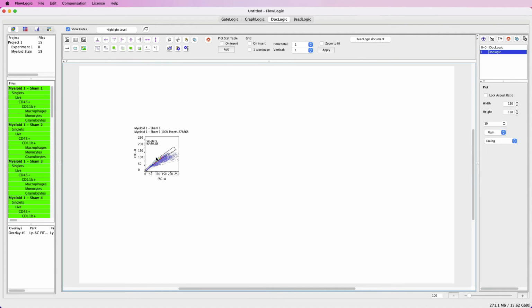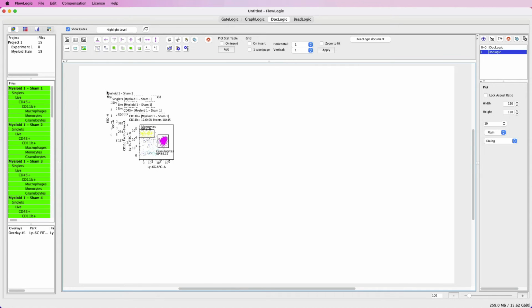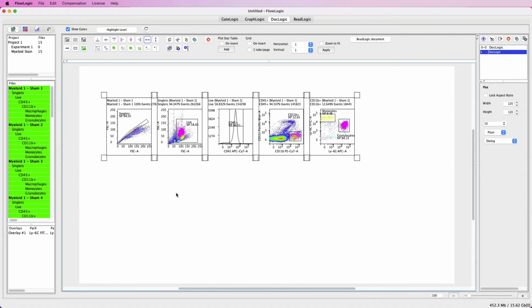These can then be moved around the page and positioned accordingly. To import multiple elements, make the selection, drag, and drop. And in this case, if we wanted to distribute and align our different dot plots, I could select them, and using the icons in the toolbar, align and distribute evenly.